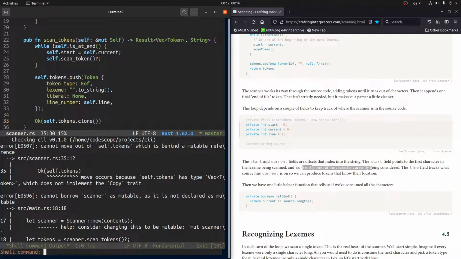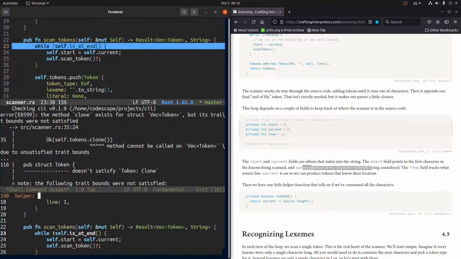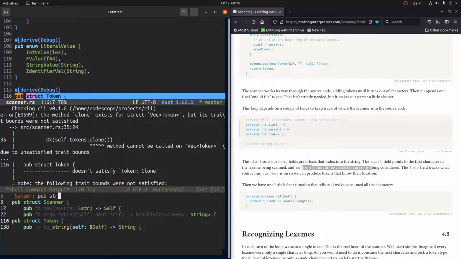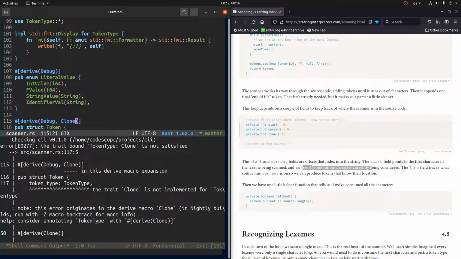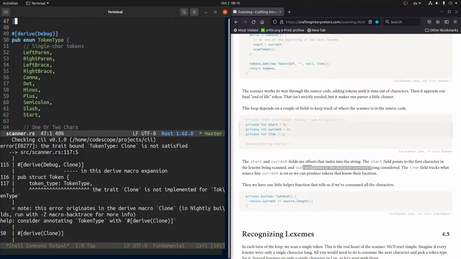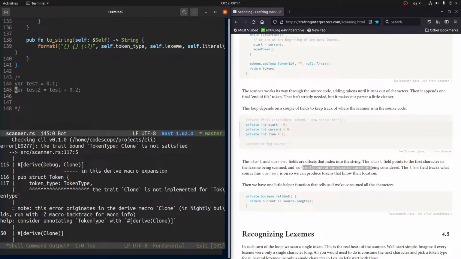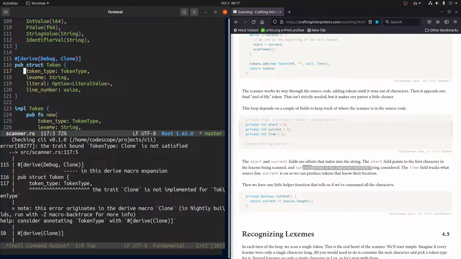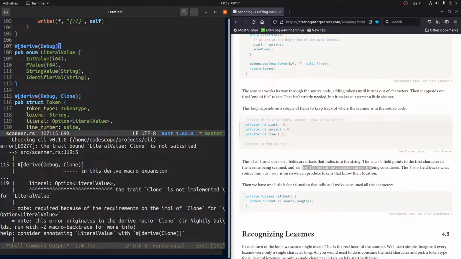Let's clone it. And it's not gonna like that because token is not clonable yet. And token type is not clonable. And by the way, it should be okay to clone this because it's just a few very lightweight types. And literal value is not clonable.